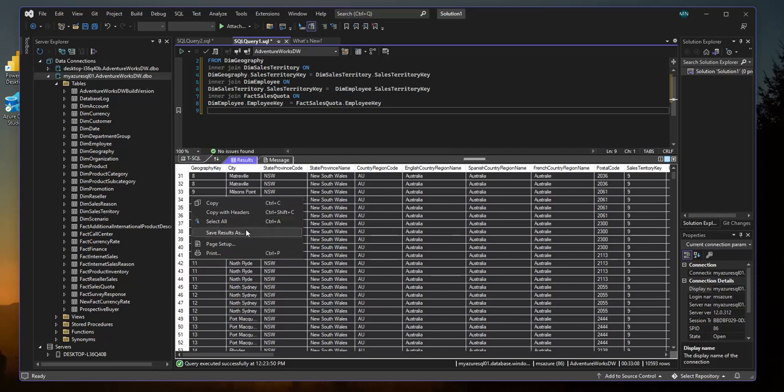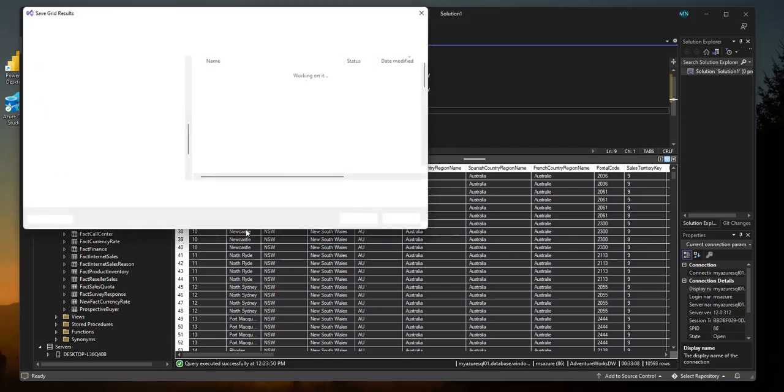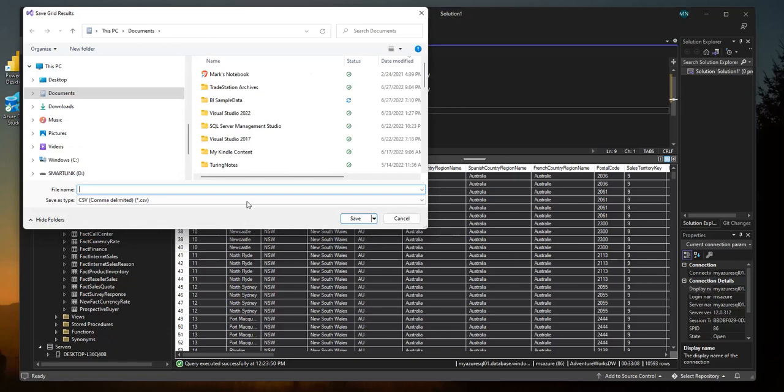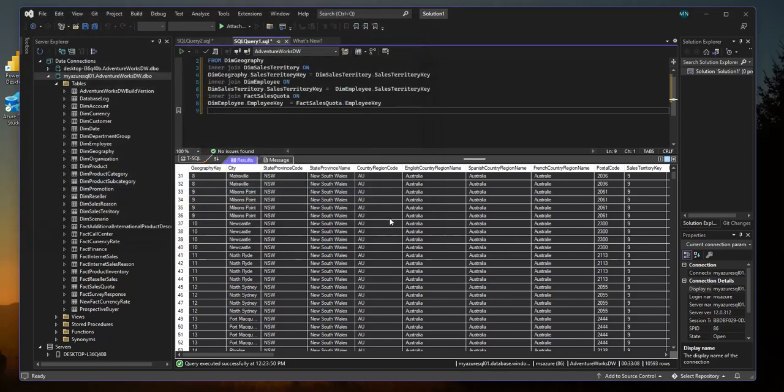I find between those two, the Azure Data Studio works the most efficiently. So if you're going to have a choice of tools to run queries off of, I would say use Azure Data Studio. It connects pretty well. It's a lot faster in pulling the data. I think it's a little bit more efficient tool.